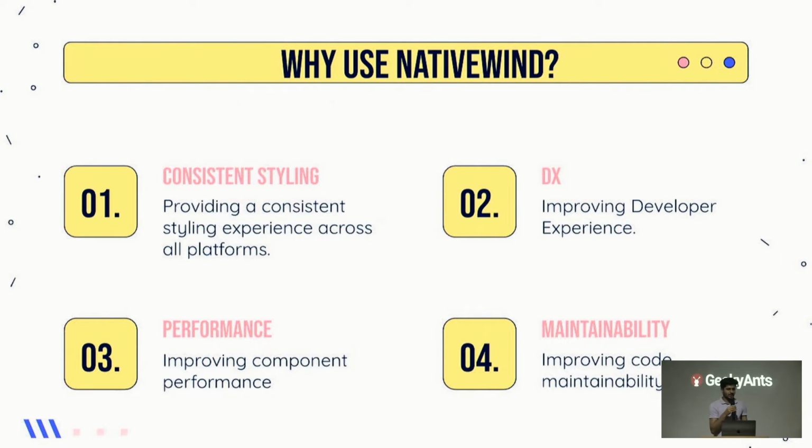But here's why you should use Nativewind, right? Consistent styling. There is a developer experience improvement as well as a performance improvement, because we'll see how it does it. There is maintainability of the code as well. Also, it resolves all the other problems which React Native Web has: the static generation of CSS and React Server Components support. Also, it gives you first class name support.